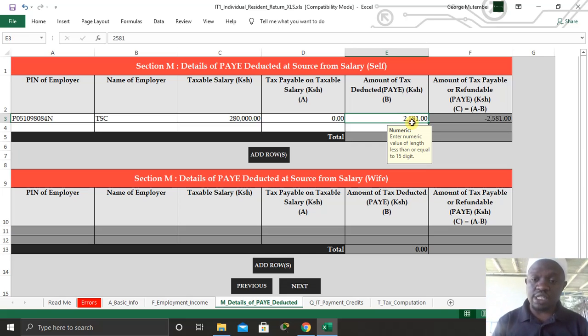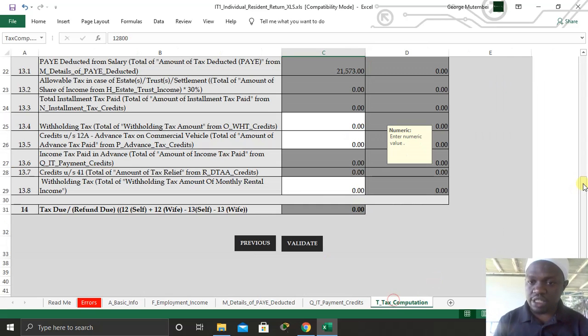After adding, you get the total value. For me, I have gotten 21,573. After entering that, you go back again and check if it has balanced.